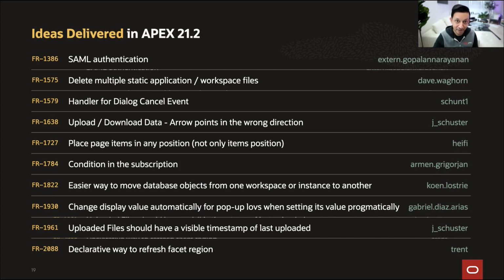I know that for Apex 21.2, the Ideas app came in a little bit late, but we hope to increase this number over time. And in future releases, we really hope to accommodate, and really see which ideas are important to you as a community and see what we can put into the product. So I expect this list to grow over time.